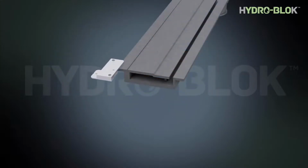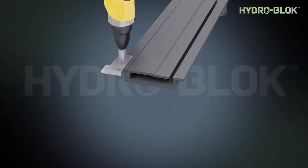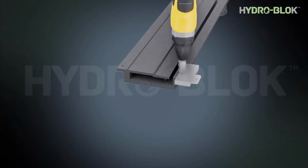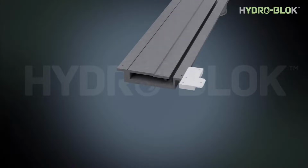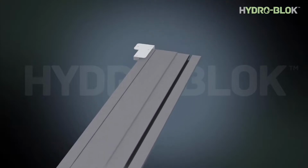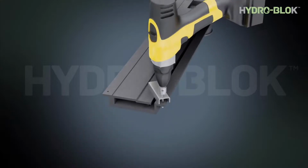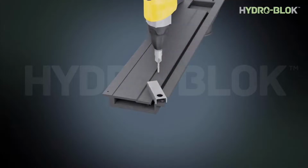Use the supplied drill jig for proper hole placement. Use the included tool for proper countersink depth.